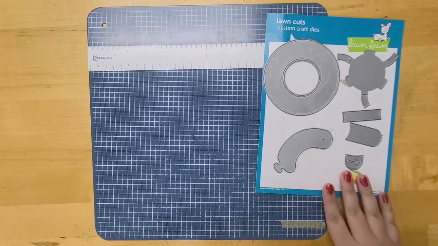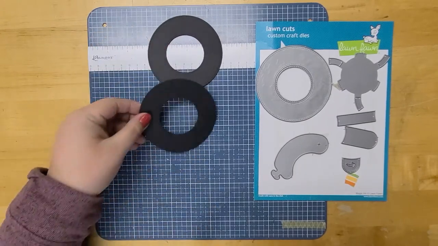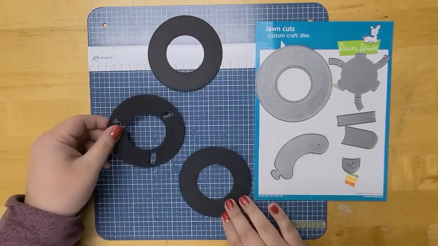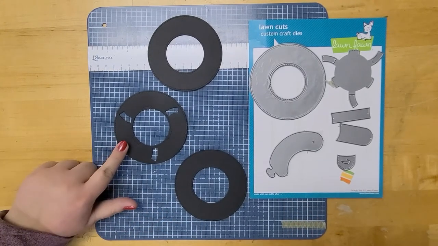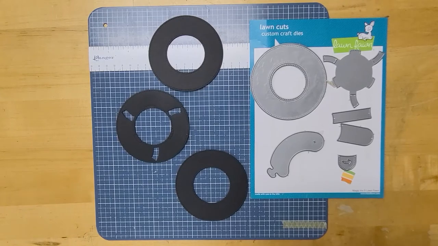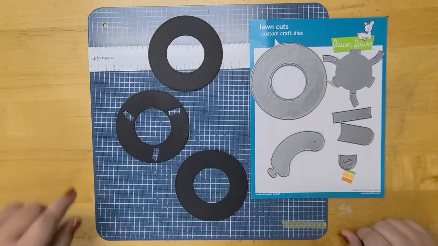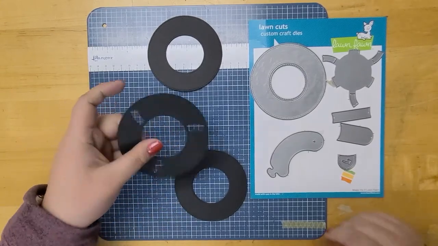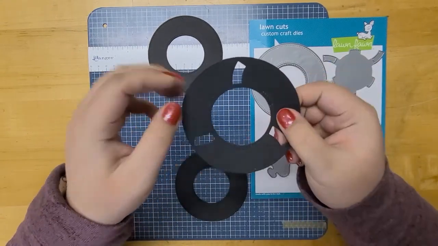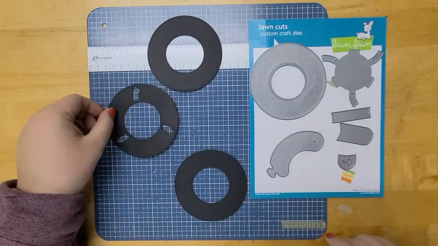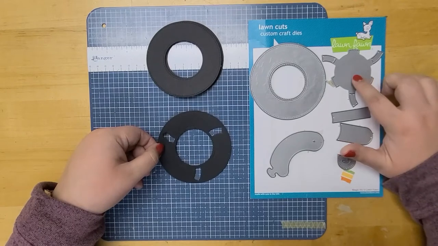So what you're going to need to cut, first we'll start with the ring. You're going to cut three of the rings. As you can see one of my rings is different than the others. This one here I ran through the die cut machine again with this flux capacitor piece on top and that creates these little slots here. It also creates little guides. So we have three rings, one of which we cut with this piece here.